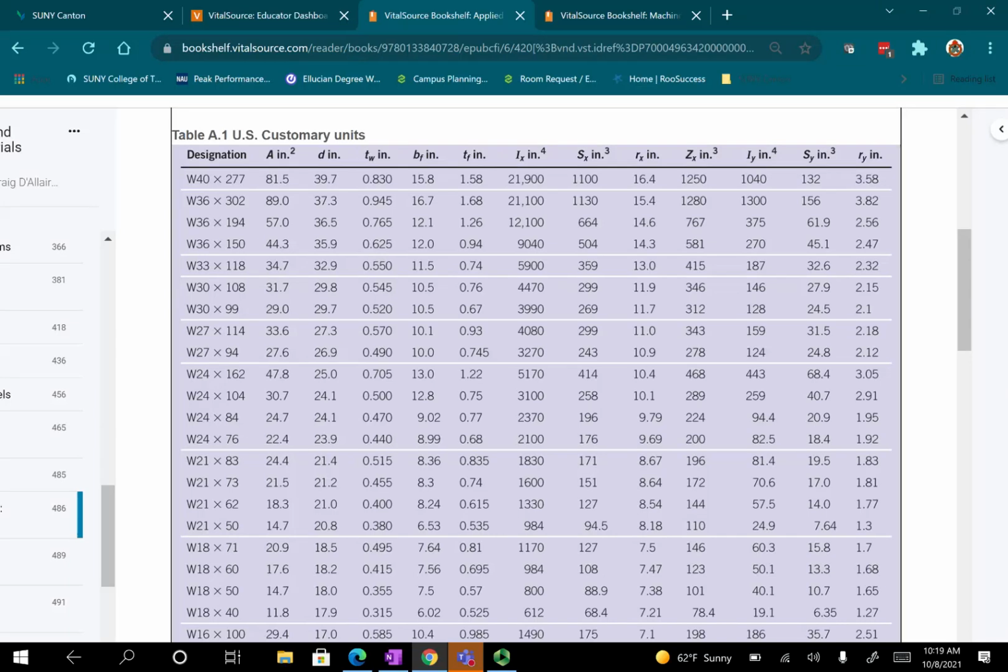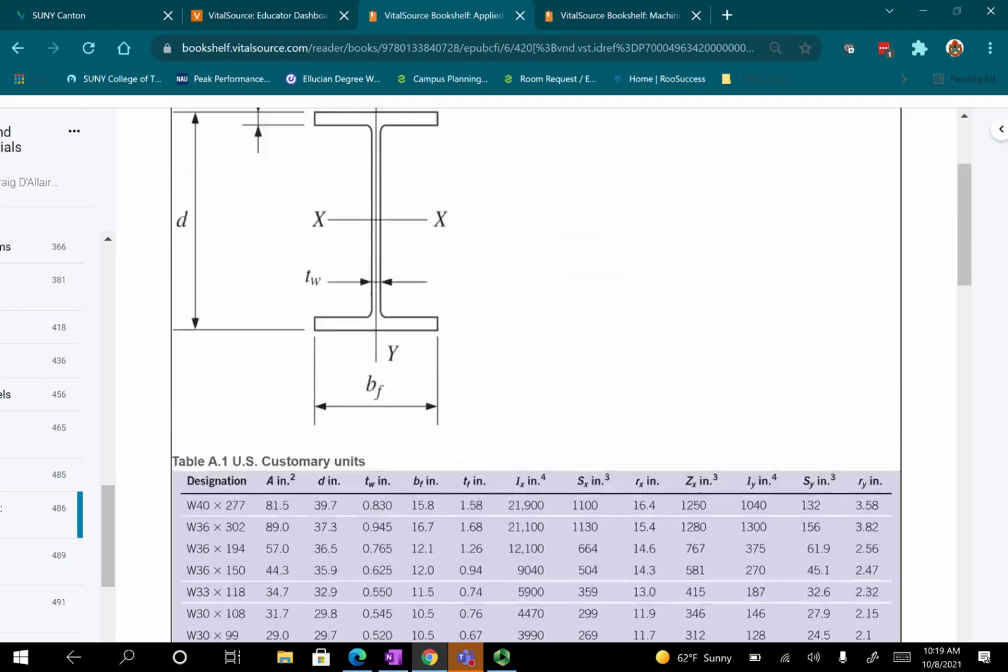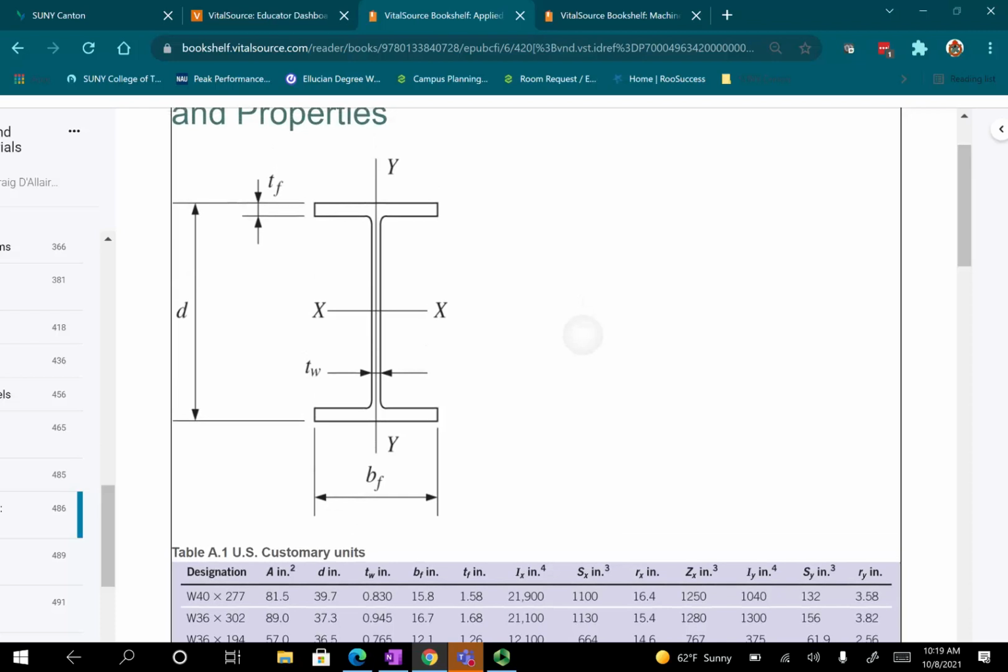So let's go back here and have a little view of what's going on. So we got a D. That's our overall dimension, right? We need D. No, we don't need D in this case. But if we were actually taking those apart piece by piece, we would.